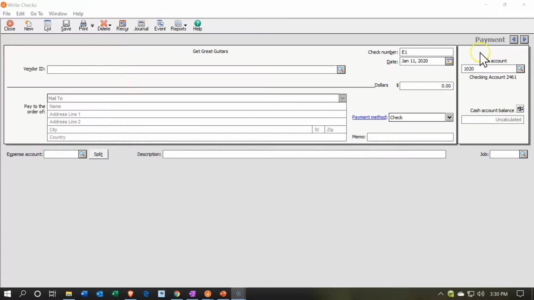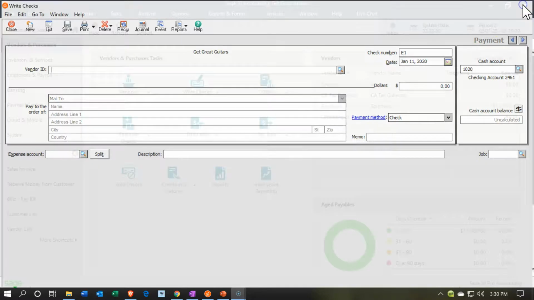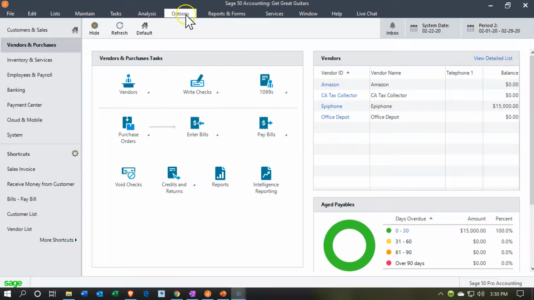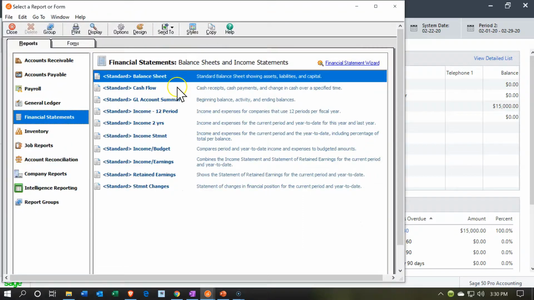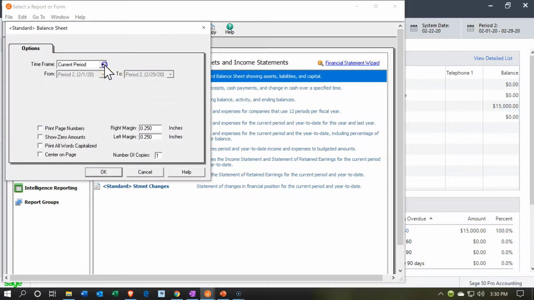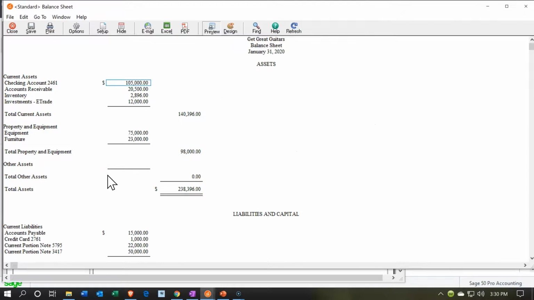All right, let's take a look at our financial statements now. So I'm going to close this back out and take a look at the financial statements by going to the reports drop down. We're going to go on down to the financial statements. We're considering the balance sheet. That's going to be the statement that this will be dealing with. So we'll be opening up the balance sheet. Going to make that for the current period, the period of January. And then I'm going to say okay. Let's maximize this.